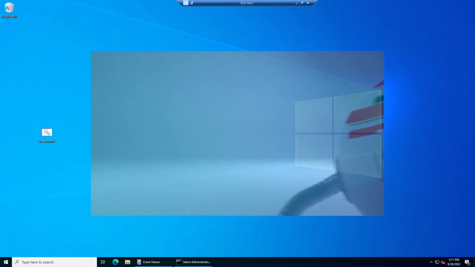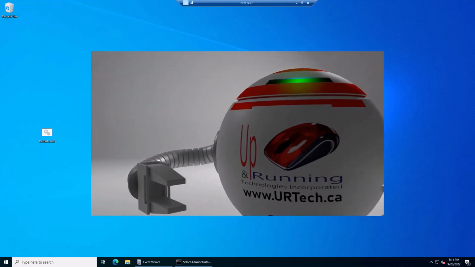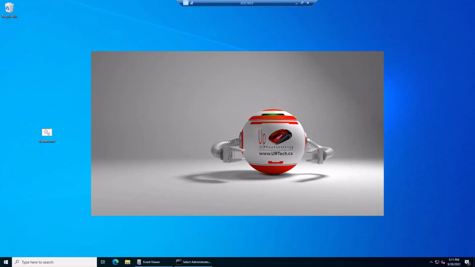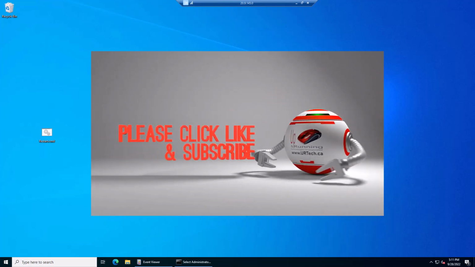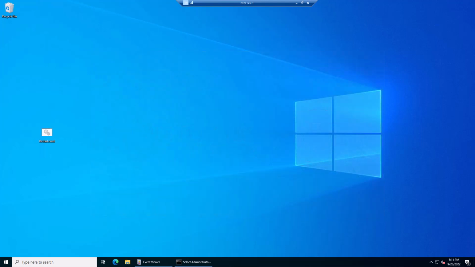In this short video, we are going to explain how to run a command line to restart a computer. In this case, we're going to restart a Server 2022 domain controller, but this will work just fine on Windows 7 or on pretty much any other operating system: Windows 10, Windows 11, Server 2016, whatever you got. We're also going to run it on a schedule.